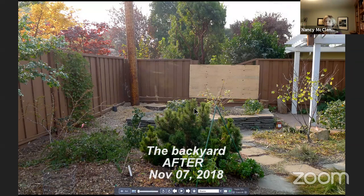So the oak tree hid the telephone pole and most of the utility wires, which were now, of course, exposed. And also the sunlight and heat was much more intense than before. So we had to start all over, at least in part of the yard, with the plantings. One of the pieces of the trunk fell in the middle of this operation and crashed into our fence, but the company repaired it very quickly and well, so that wasn't a problem.